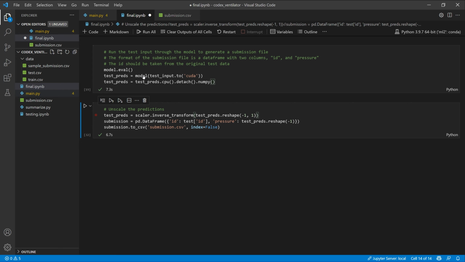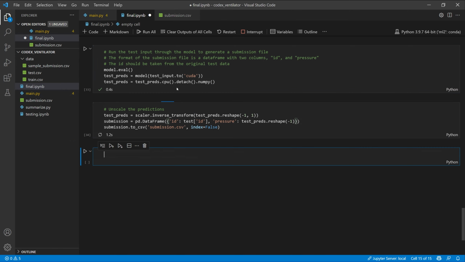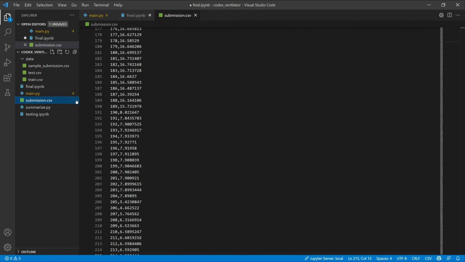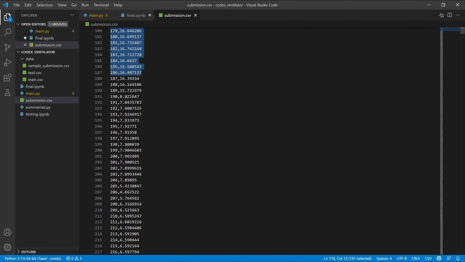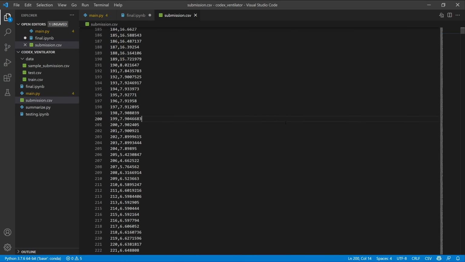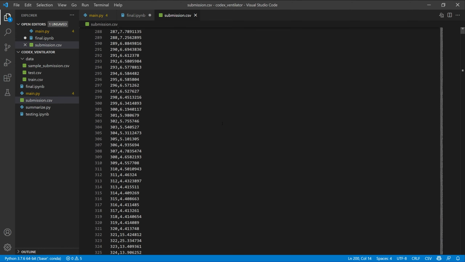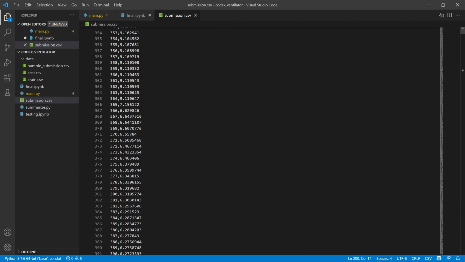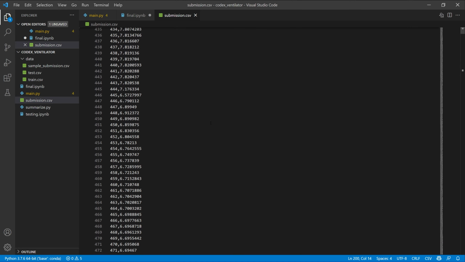Oh, you know what? I need to regenerate these, so let's rerun this one more time. And then we should actually be at the end of this now. Awesome, so that ran. Let's look at our submission, and it looks like these numbers are a lot different now. And I think this looks like hopefully what we're looking for. This is roughly the right range of numbers. I did a quick little check before this.